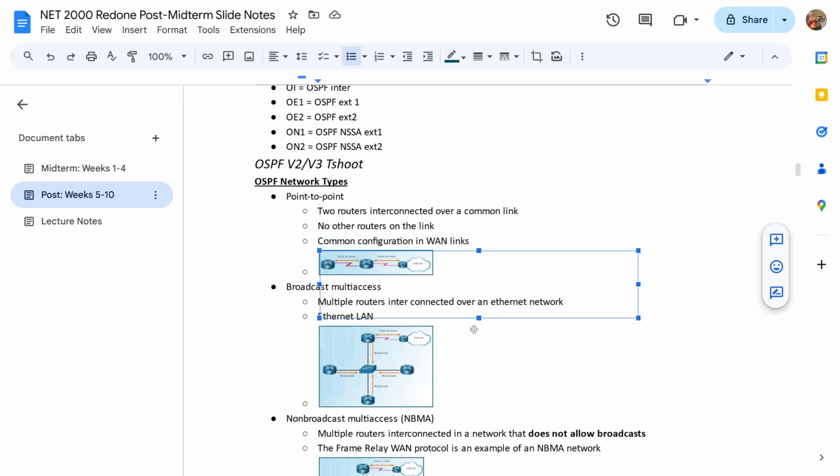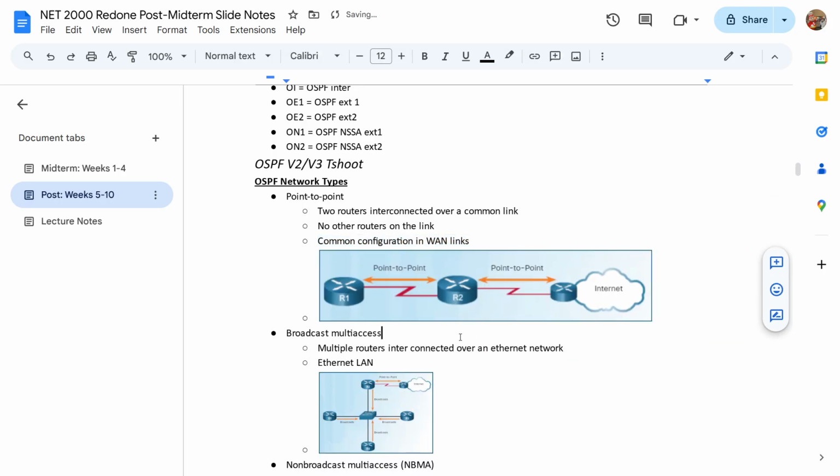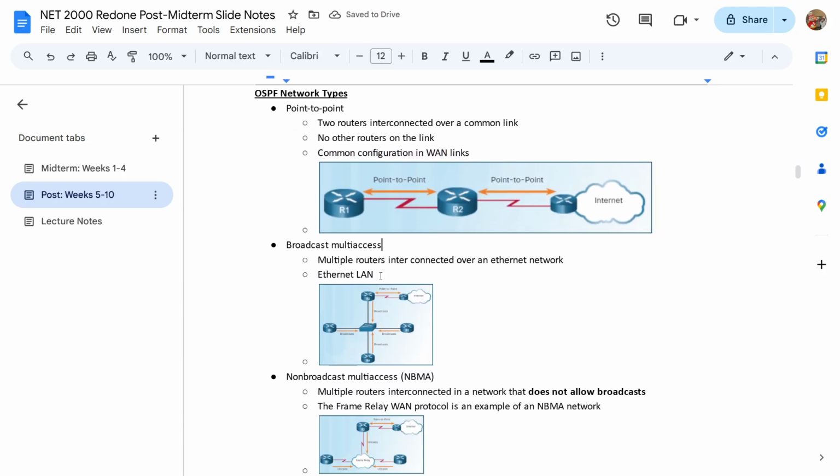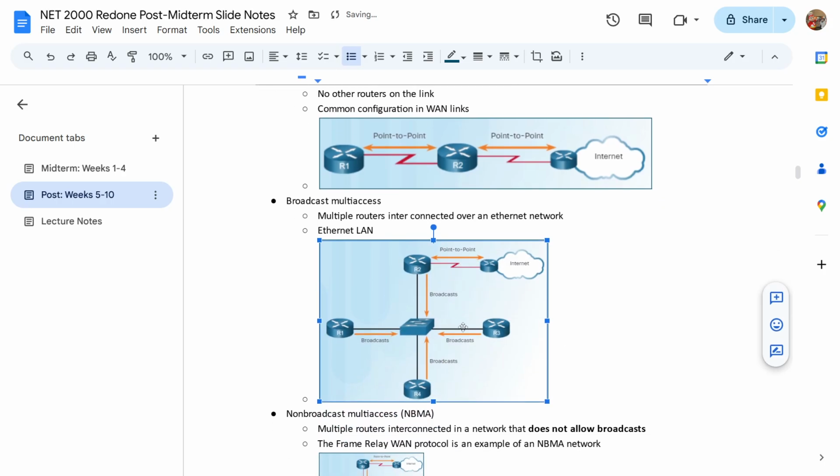Common configuration in WAN, you could see here. Broadcast multi-access network type. So this is multiple routers interconnected over an Ethernet network. So an Ethernet LAN. It looks like so.